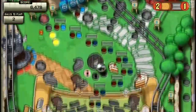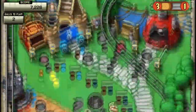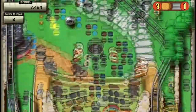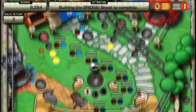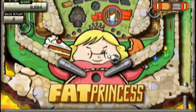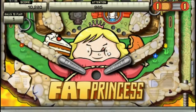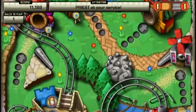And if you build that bridge, it gives you a little bit of a shortcut up to the second floor, and it's pretty cool. Yeah, this has got silly little sound effects for everything. It's got a good soundtrack backing it, and it just feels more atmospheric compared to Hot Shots Golf or Wipeout HD.